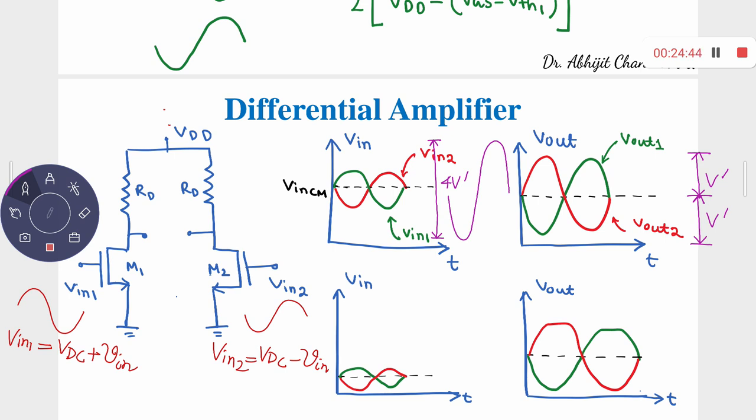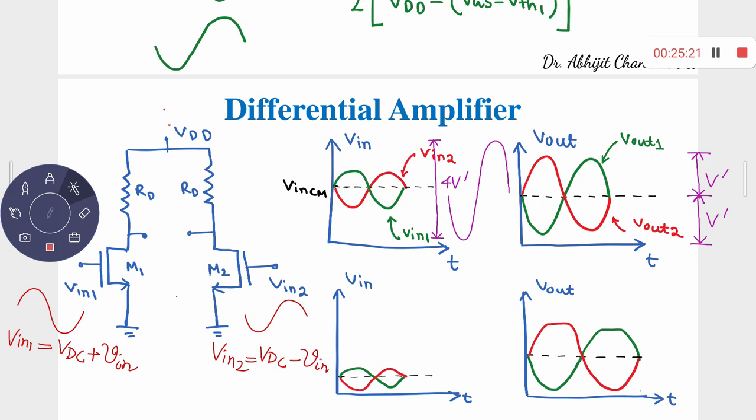Can we expect that this kind of behavior, this kind of amplified signal, will be obtained for any such signal condition? Yes, so the input common-mode level, which has been identified by the dotted line, this VNCM dotted line. Based on this, there might be a case where one transistor might move into cutoff. There is a chance. Now here the VNCM is lying.